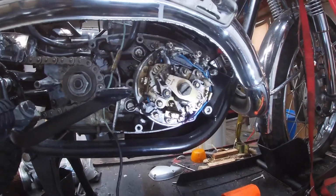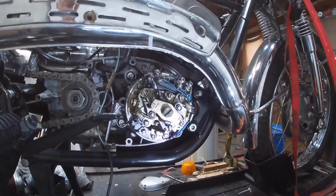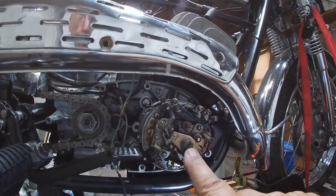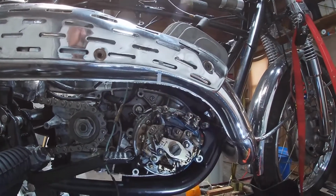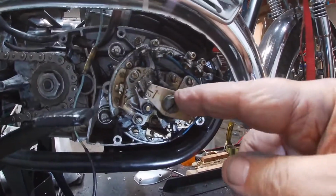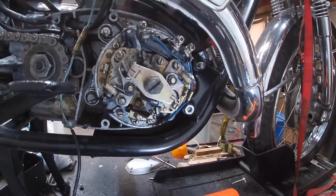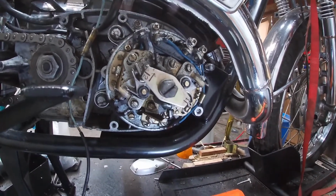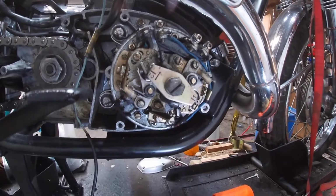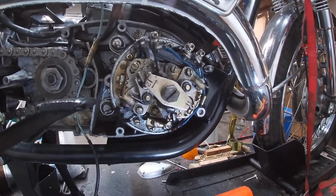I had to fix a problem that I created here. I've since had the engine running, but I still had to fix it. What I did was I used this bolt right here, the head on this bolt, to turn the engine over with a drill, and that's a no-no. This is just a little M6 bolt that's long, and it screws into the crankshaft on the other end. As I was turning the engine over, the bolt broke off down at the other end. So I had to take this all apart to get at the broken end and get it out of there.